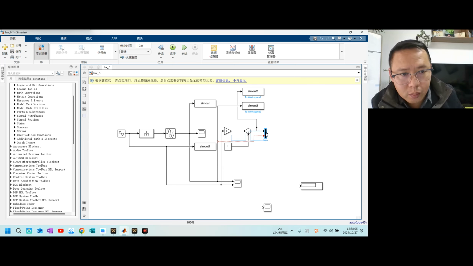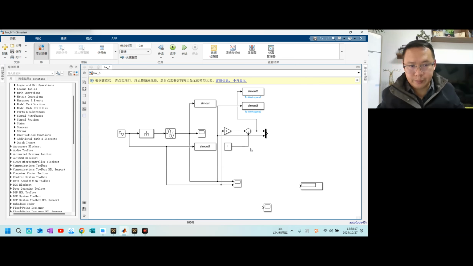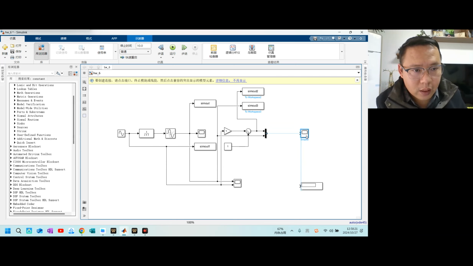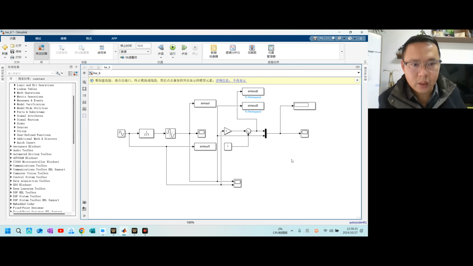We can move it. And the last scope and the display here. Connect, and the display shows the data.